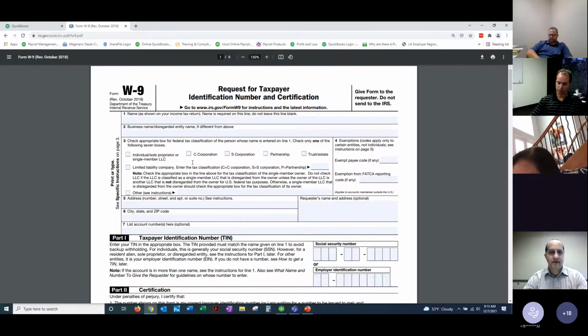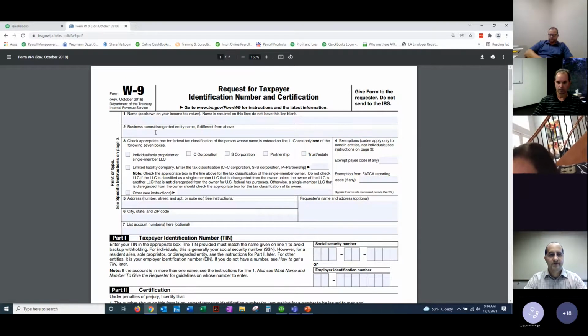The exception to that is if the vendor in question is an attorney. So this is referred to as the corporate exemption for having to file 1099s. It does not apply to attorneys. So if you have an attorney that is a C Corp or an S Corp, you still have to issue a 1099 for them. But they're going to check off how they file their taxes. And then down here is where they're going to put their taxpayer identification number.